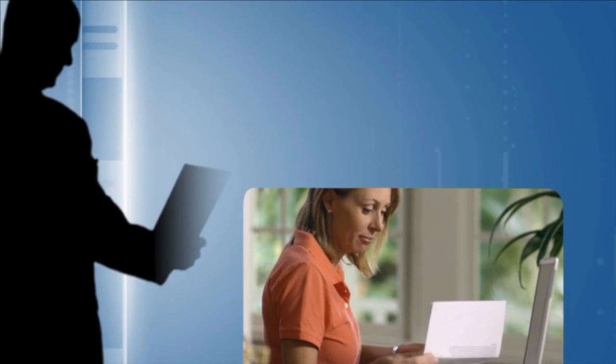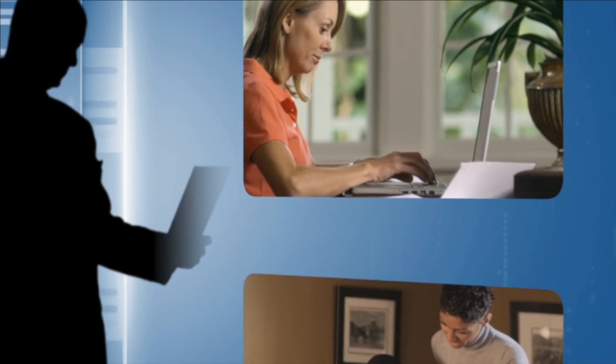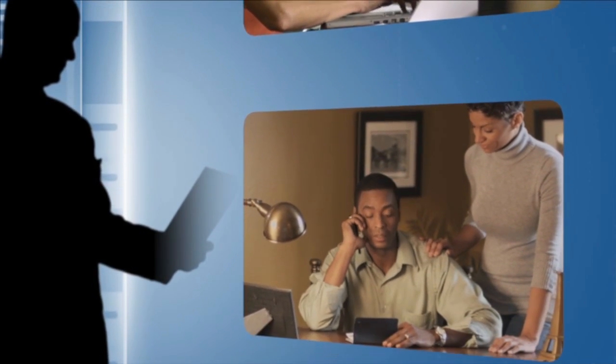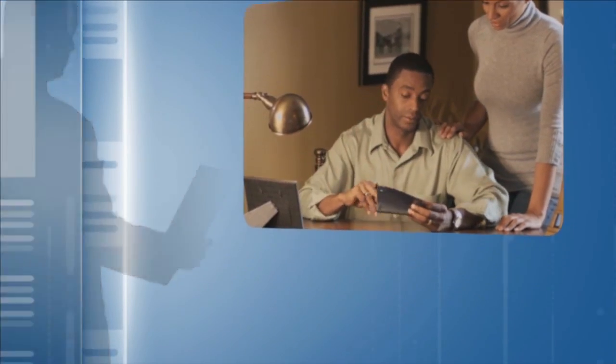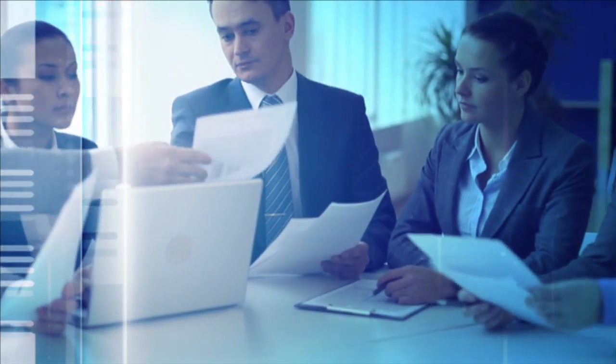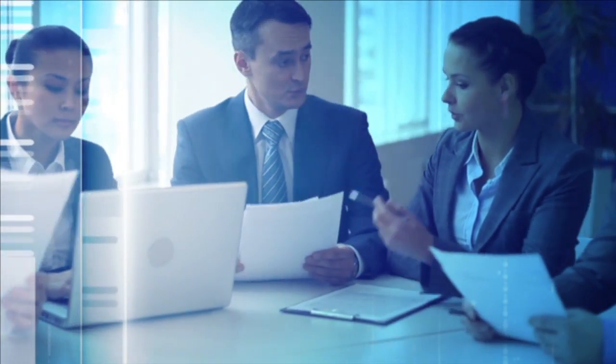All In Coverage on the association's policy often eliminates the need for an additional claim to be made against the individual unit owner's policy for certain types of covered property losses. By just having one company take care of everything, it reduces confusion and can shorten the time between the loss and claim payment.